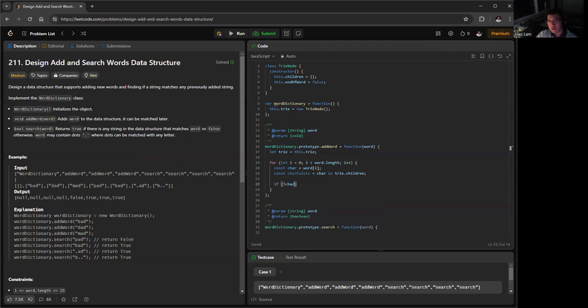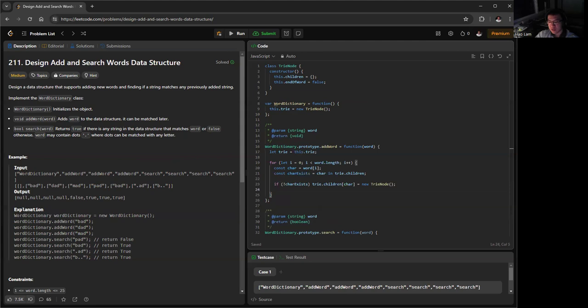So if the character doesn't exist, we need to create a new TrieNode, right? So we can do current.children[char] equal to new TrieNode, because the next level is in the children, and the char is the key.